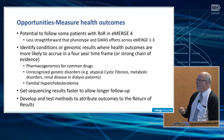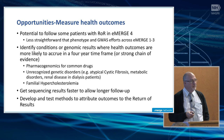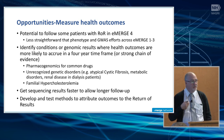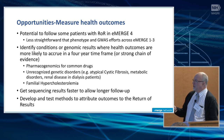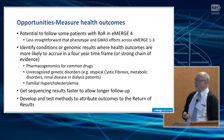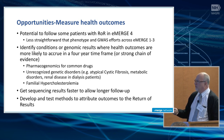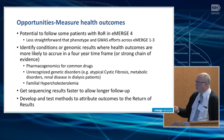If we think about opportunities for measuring health outcomes, following the model from eMERGE 1 through 3, there is potential to follow some participants into eMERGE 4, though this is much less straightforward than the phenotyping algorithms and GWAS efforts followed across these three funding cycles. We could identify conditions or genomic results — getting to the prioritization piece raised earlier — where health outcomes are more likely to accrue within a four-year timeframe, or for which there's a very strong chain of evidence. Pharmacogenomics for common drugs is one area where we did some work in eMERGE 2 and could see results within a four-year timeframe.